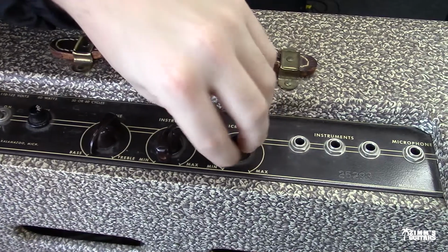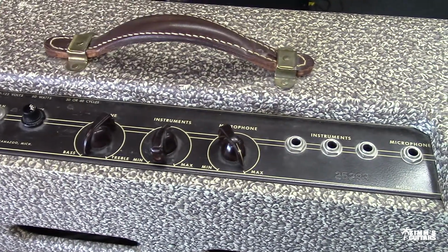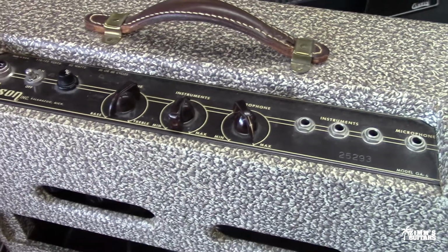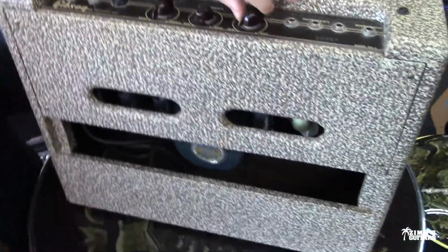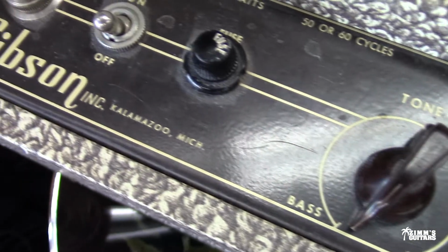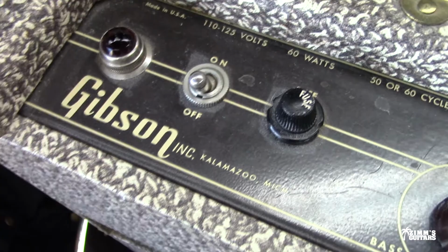They're really interactive. So if you're playing like this and you turn the volume all the way up here, it's going to really clean the amp up. We'll go through that. It's really weird how it does it. If you've ever played a Fender Tweed Deluxe, you know how it is. But it's really cool. It lets you get a lot of versatility out of the amp. You can get tons of tones. This thing breaks up super crazy. It has hardly any clean headroom, especially if you're playing with a humbucker. I've only played a single coil through it yet. Maybe we'll try out the humbucker today.